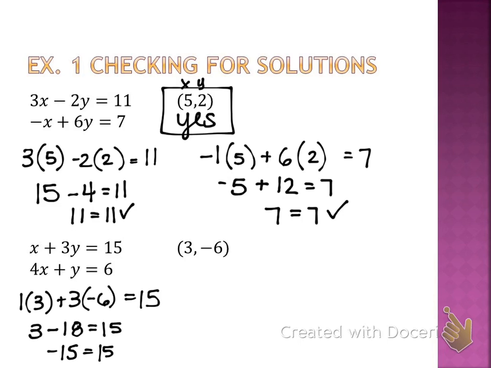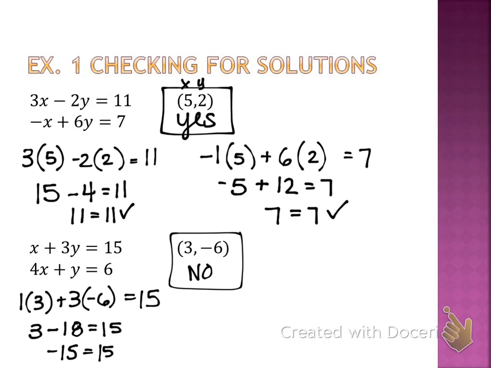No. So here's my question to you. I know that it's already no to the first equation. So does that mean it's going to be a solution to the system? No. So do I really even need to plug it into the second one? No, because what's that going to do? It's either going to tell us yes, but it still doesn't matter because our answer is going to have to be no, or it's going to tell us no again, and we already know that it's no. So we can just stop there and say no. It's not a solution to the system.